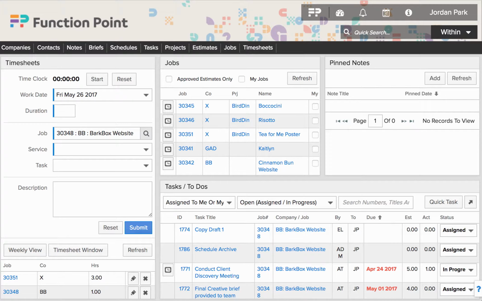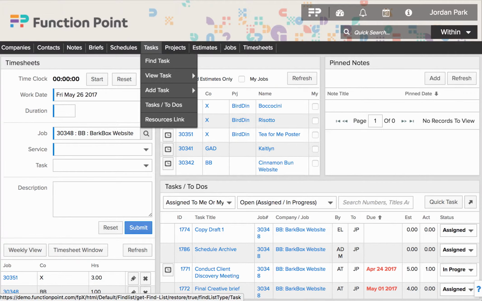Now, this was our main dashboard tour, where we can find our timesheets, jobs that are open to us, any pinned notes, so something that people might want to communicate with us, as well as our tasks and to-dos. This is just a high-level overview, and tasks and to-dos is actually a huge part of the system and something that will be incredibly functional for you to organize your day. We can get to the main page of this that feeds all this information either by selecting this arrow here, View Full Screen, or by using the black module bar and selecting Tasks/To-Dos.